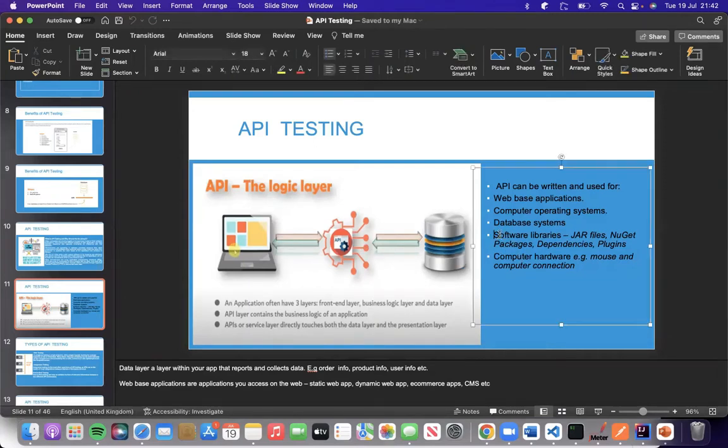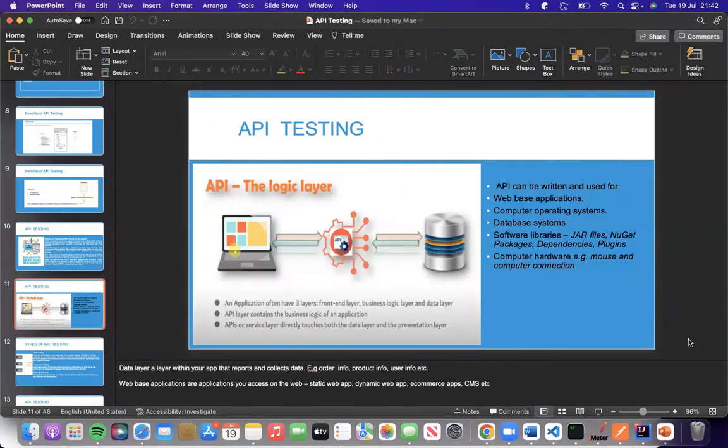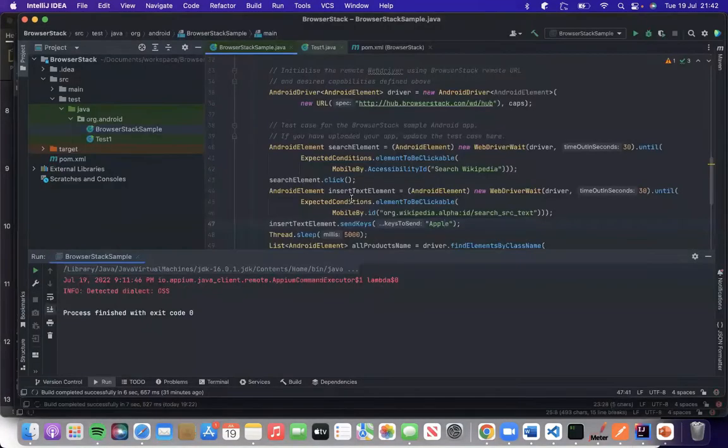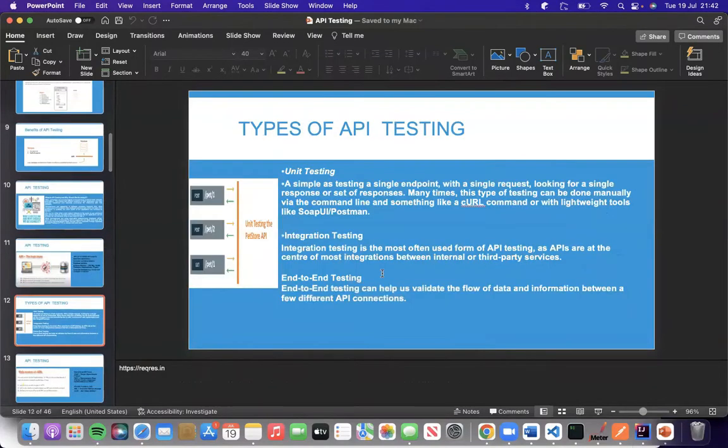And for people that are already working in IT or testing, most of the jars and dependencies that you use make use of APIs. For instance, I showed you that code, right? Appium makes use of those packages, those things that help the WebDriver work. Those things that make it work are making use of APIs. We're just glossing through it, right?